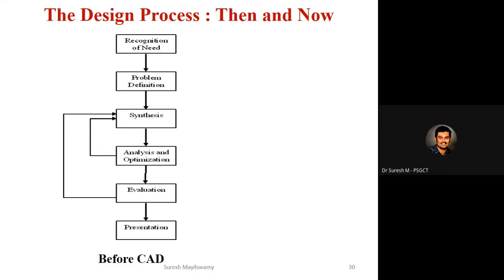All these 6 stages are manually controlled, but our system is fully automated. Now we are here to automate this process. How to automate this process? Recognition of need and problem definition, we can't automate, because we get the information from the customer, that is recognition of need. Based on what the customer expects, we write the statement, that is problem definition. So from the 3rd stage onwards, we can do the automation.